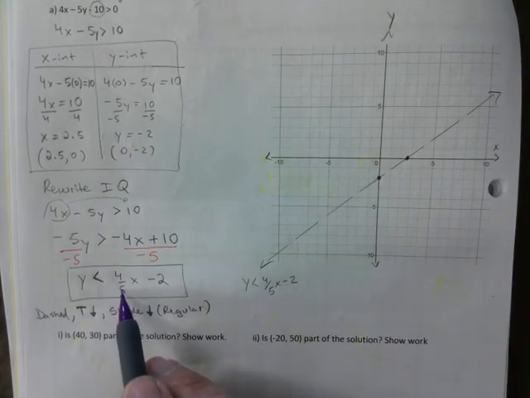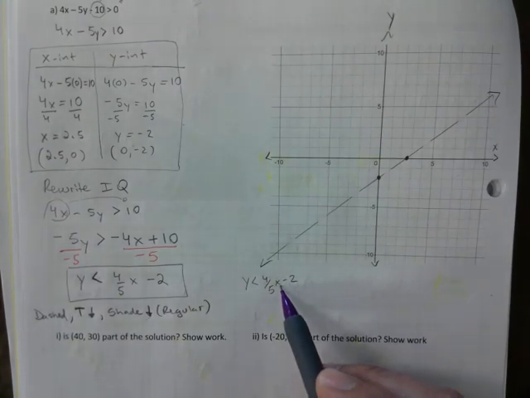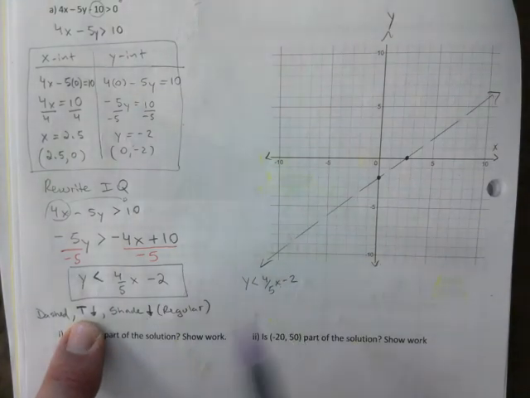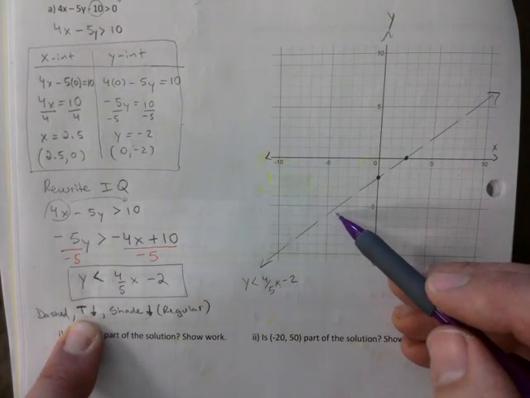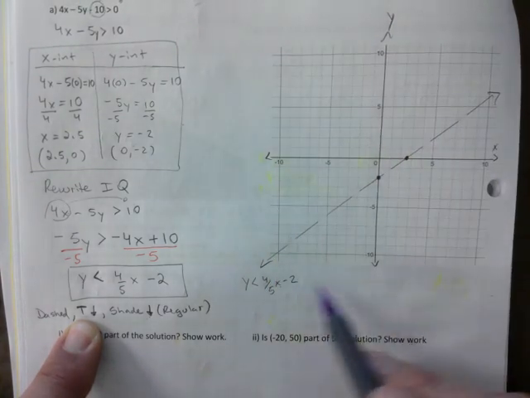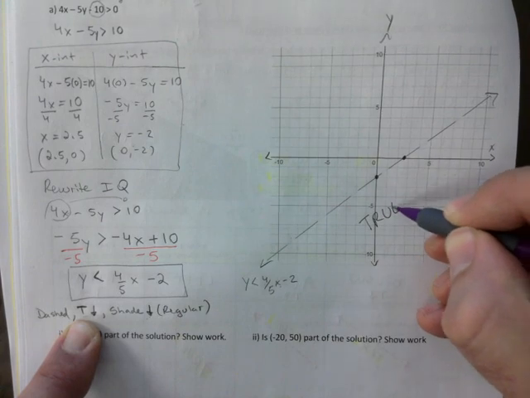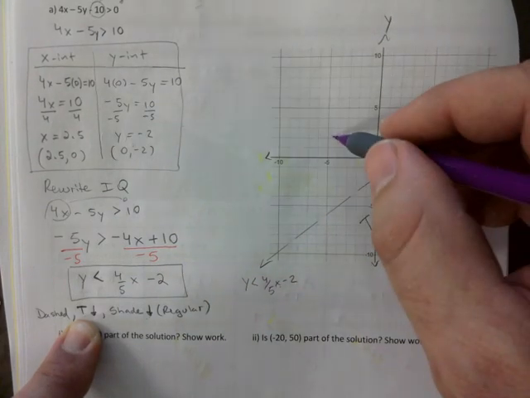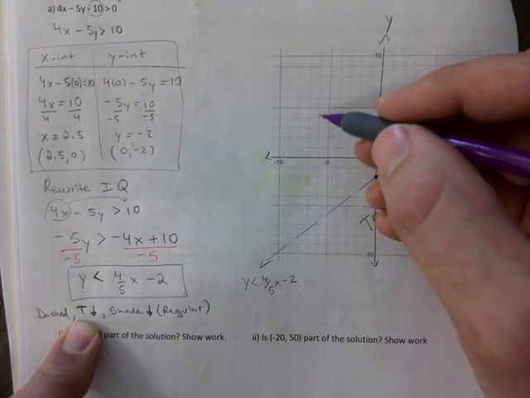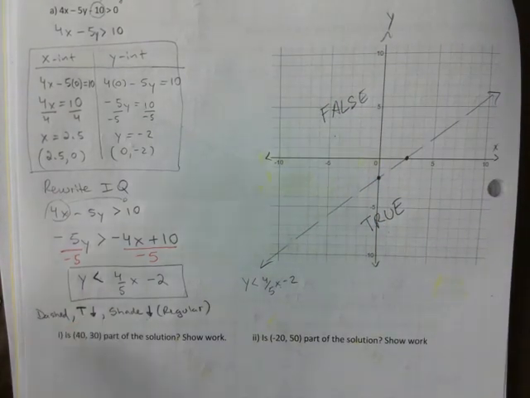I put this here. And where's the true region? I'm going to go back here. True is below the line. Where is below the line? Well, I would say this is up here. This is down. So this would be the true region. Make sure you label it. So if this is true, what is this? False, right? You don't have to. I honestly want you to focus on the true region.